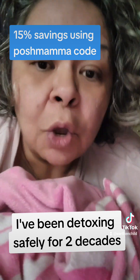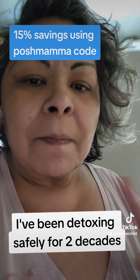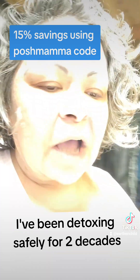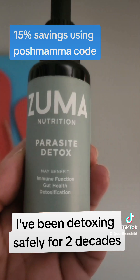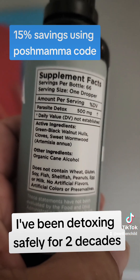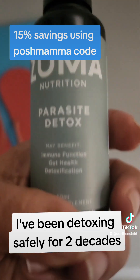So what do I use? What do I love? Let me show you. Yes, these things live inside you, okay? When I started full body detoxing, my health did a 180. I am now almost healthier than I have ever been in my entire life, and I'm 50, and I think that's because I yearly detox. Now, I want to talk about the detox that I use because I know people will ask. So I like Zuma Nutrition, and if you turn it around on the back, you will see that it is very clean with its ingredients. It has green black walnut hull, clove, and sweet wormwood. It is extracted using high grain alcohol for super potency.